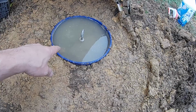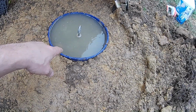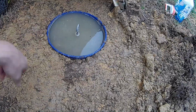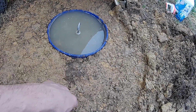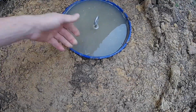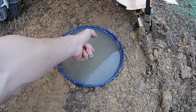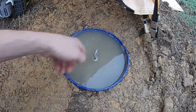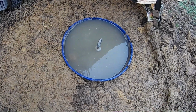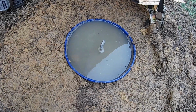So I just added the rest of the concrete bag, and then I put in the rest of the dirt around it, and this is super stable right now. I mean, that's not going to go anywhere. And then this has the thing on the bottom of it to keep it from being pulled up. So this will be a really good setup, and now I've got the other three to do.